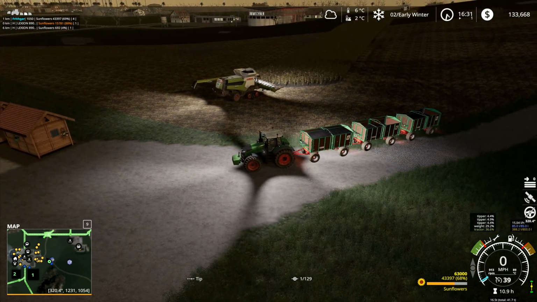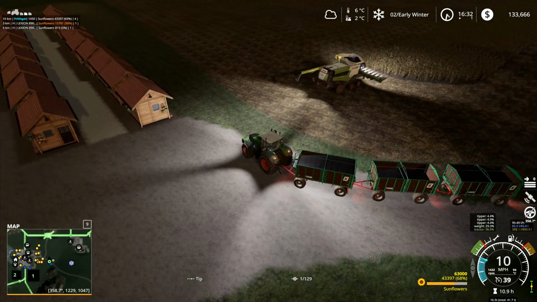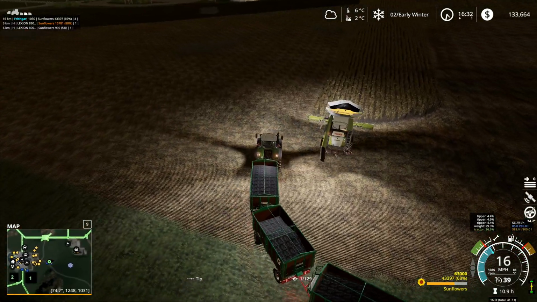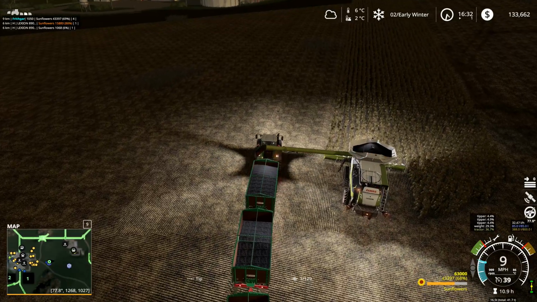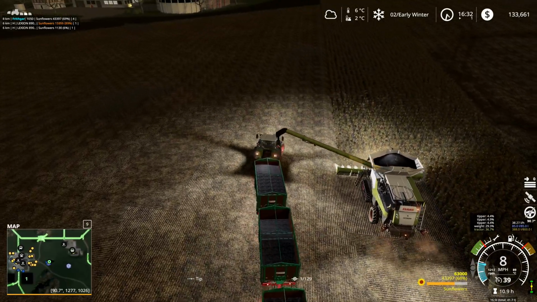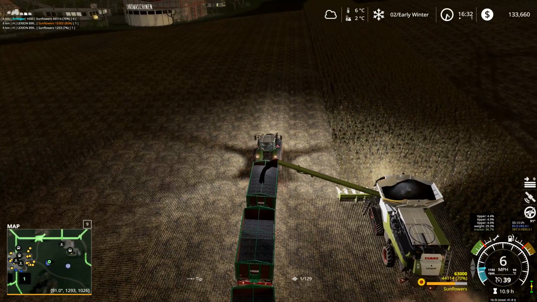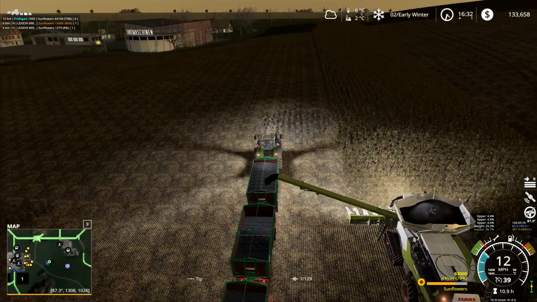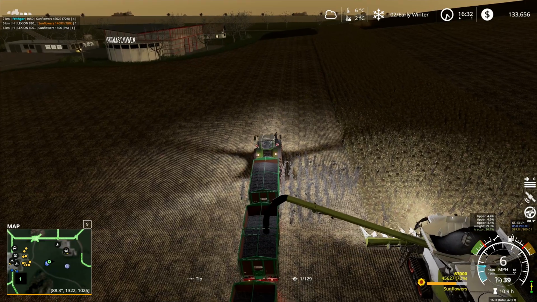I don't think we're quite going to get all of the sunflowers that are left still to harvest into this set of trailers, because we've only got just under 20,000 litres of capacity left on our trailers. So I don't think we're quite going to be able to do it. We're going to have to go and empty some out and then come back again. But it's no great hardship, is it? Right, there's the little bit out on that one, and then we go into this one here.